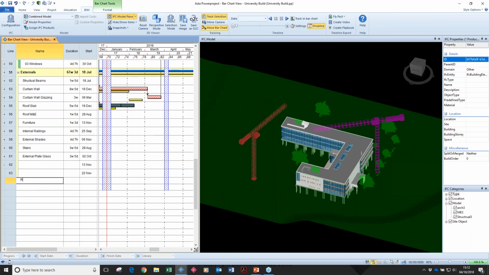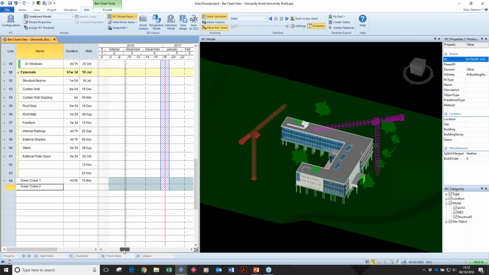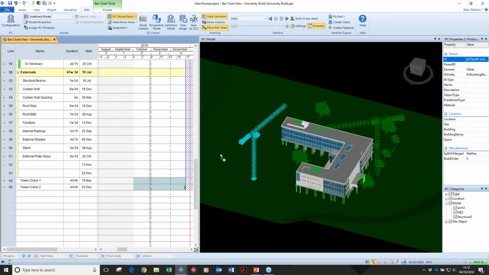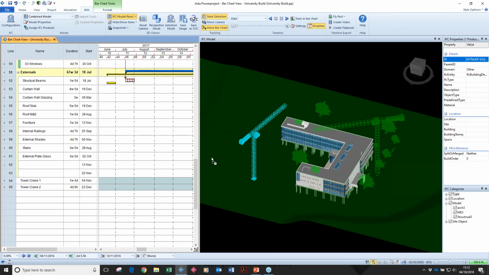So if we had some tasks called tower cranes down here, I can have tasks that erect the tower crane and I can have tasks that remove the tower crane. So right at the very beginning, I can have a task that erects that tower crane. I can have another task that removes it.